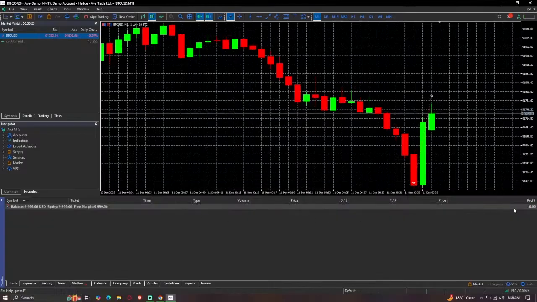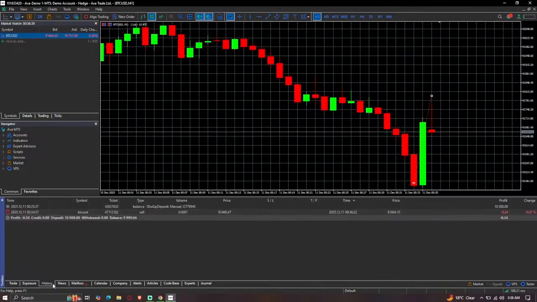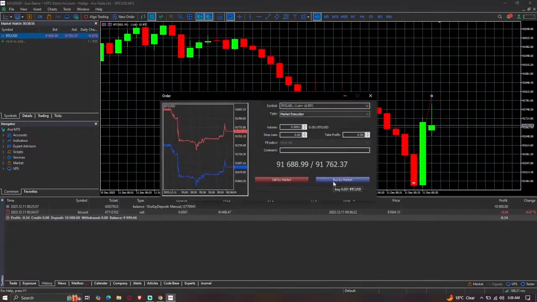So closing that, you have moved out of the trade with a loss. You notice that it's no longer 10,000. We have a balance of less than 10,000, which we started with. In the history here is where you'll see the profit or the loss. Now we have a minus 0.3. So what can we do now? Maybe we can try again with a new order, and instead you just place it.